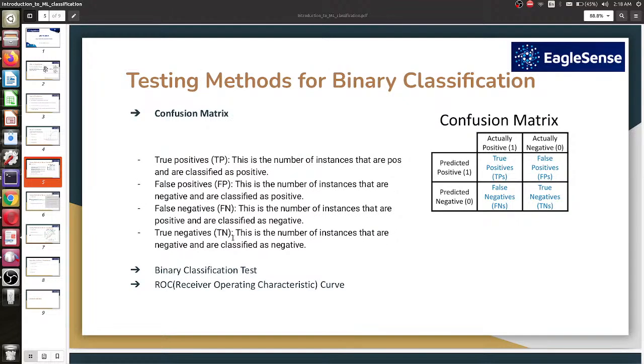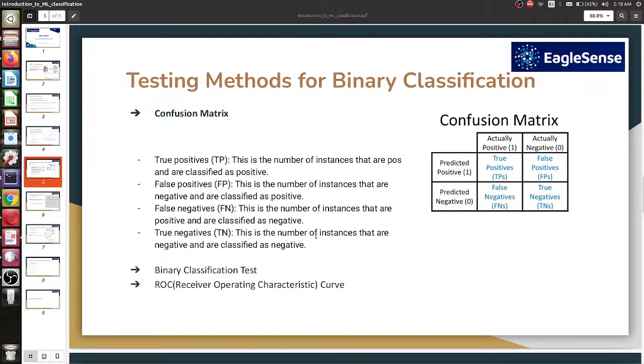Testing methods for binary classification, we have to be able to evaluate our model after training. We have to be able to say, okay, this is performing well, this is not performing well, this is what we should do, and that is what we shouldn't do. The first thing about classification problem is that every time you want to test it, the first thing people go to, or the easiest way to test it, is using confusion matrix.